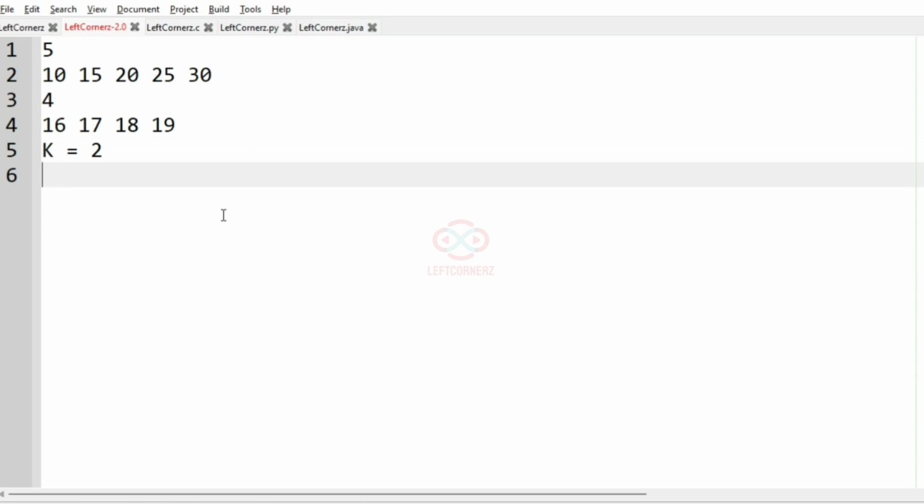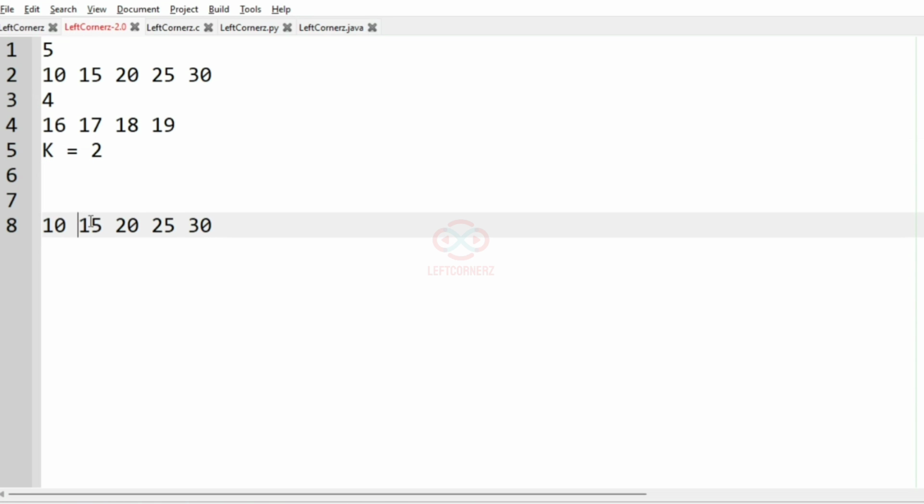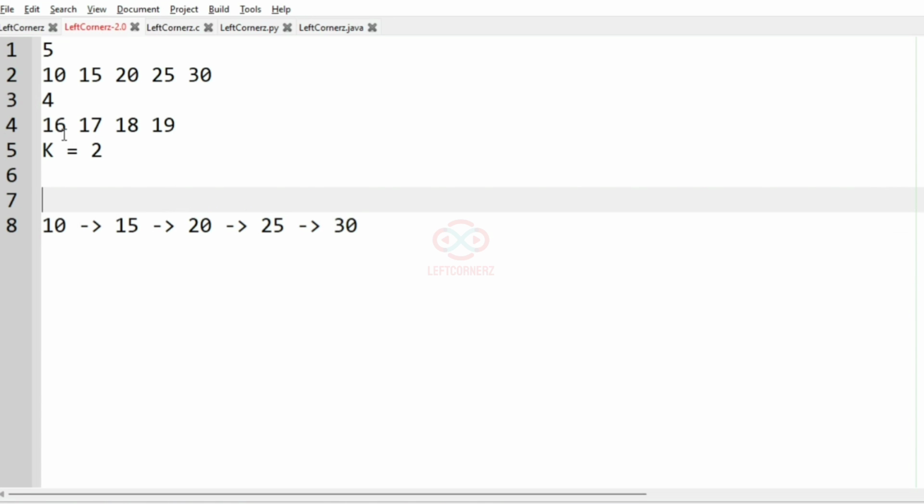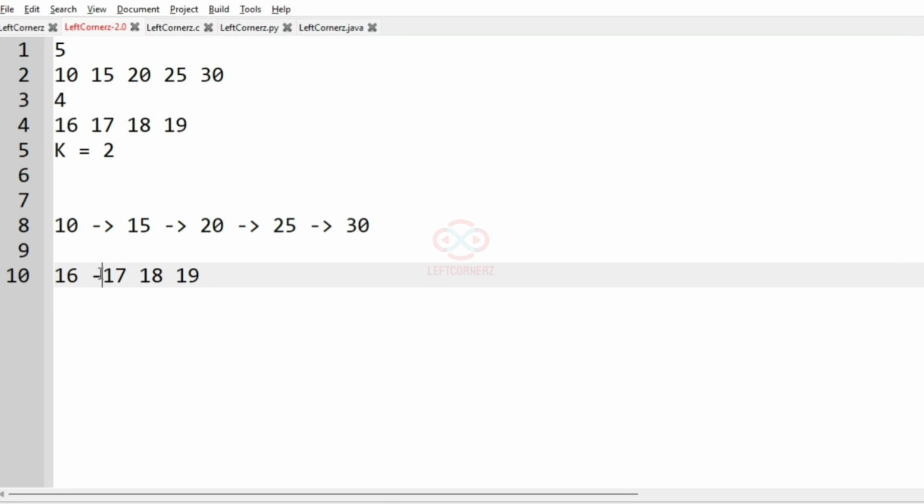Now this is the first linked list, and as they have told, every node will be pointing towards the address of the next node, that is the next pointer of 10 will be pointing towards the address of 15, and similarly for other numbers. In the second linked list also the same will be followed, that is 16 will be pointing towards 17 and 17 to 18 and then 18 to 19.